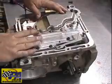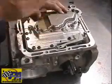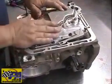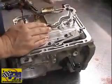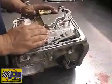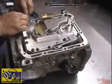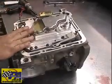Start it up. Now this valve body is a little bit different than our reverse manuals. You will feel a 1-2 shift on the lift, plus the 2-3. This has manual engine braking in the first gear, so that's why you do feel the first shift on the lift. We'll hook up the connector. Don't forget that. Tighten the bolts down. Pan on. You're good to go.